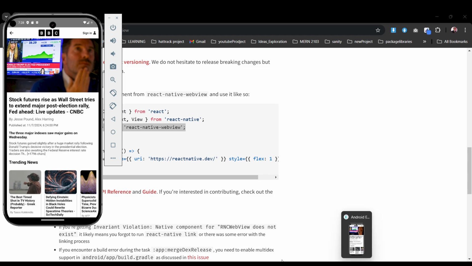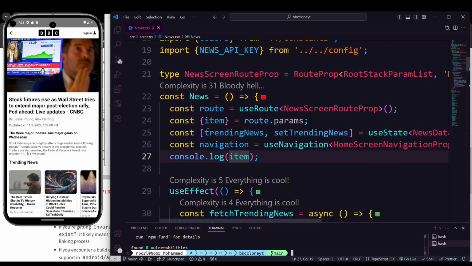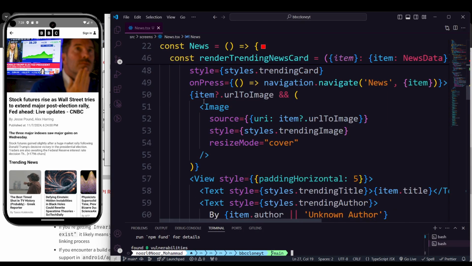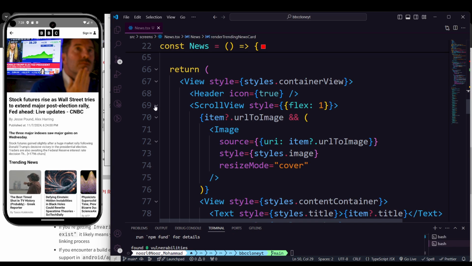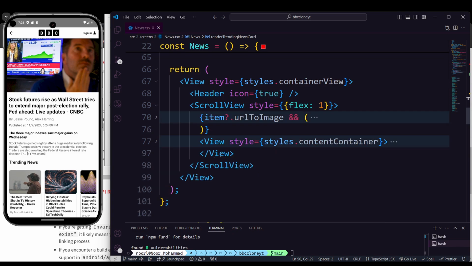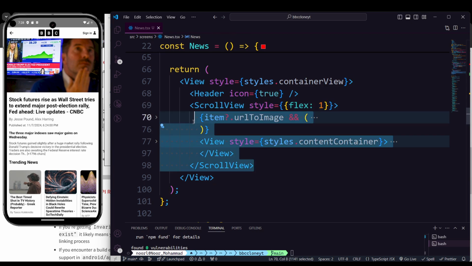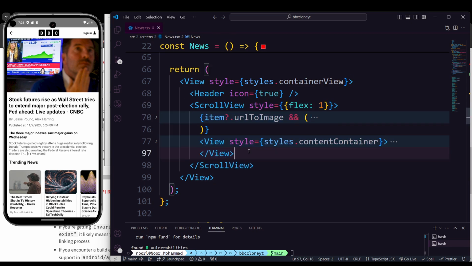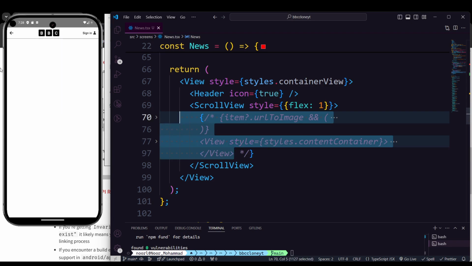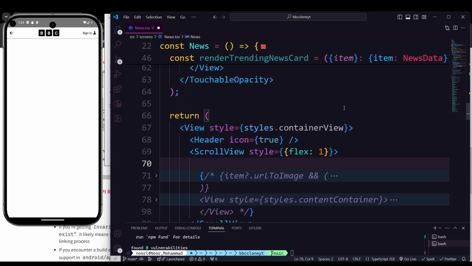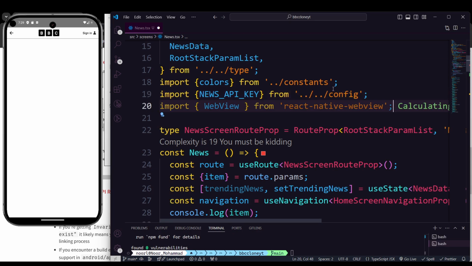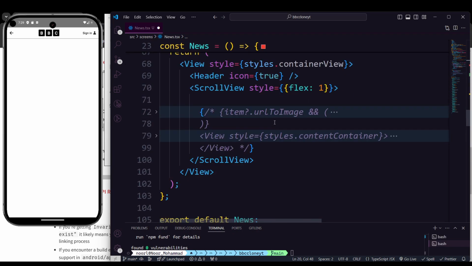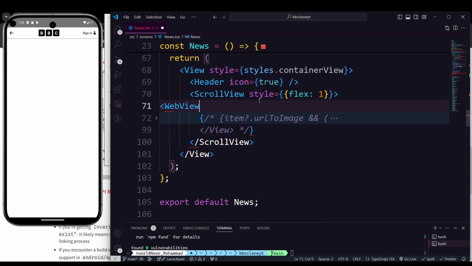That's it. So once we are coming to that page scenario, that's the layer it will be here. First things first, I'm going to remove that entire scroll view, that's the properties here. I'm going to remove that, or just comment it out, oops, it should be this layer. I'm going to comment out, so no content is available, right? First things first, I'm going to import that web view here, and within the web view I'm going to pass my parameters.